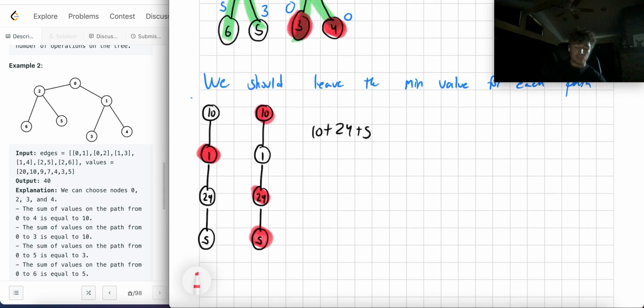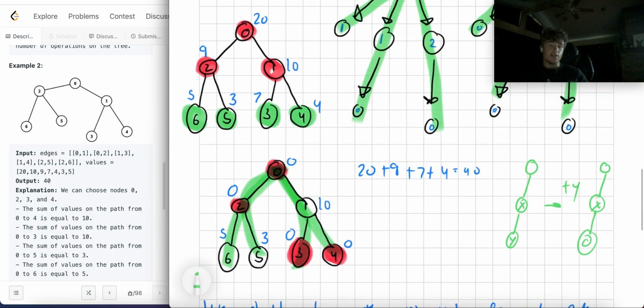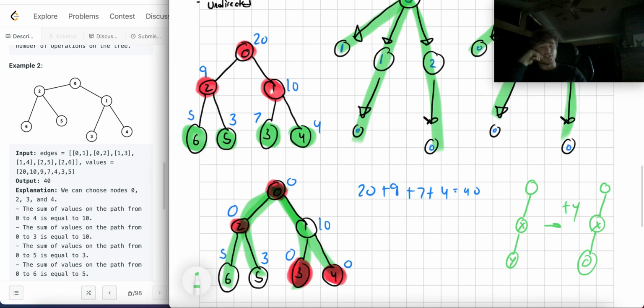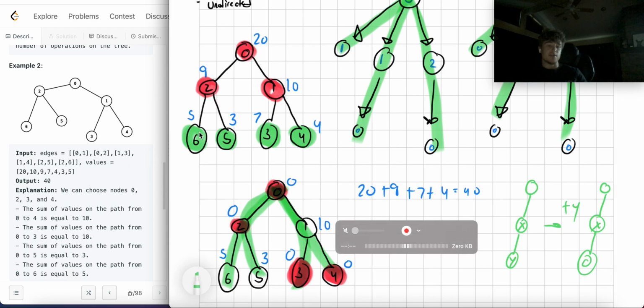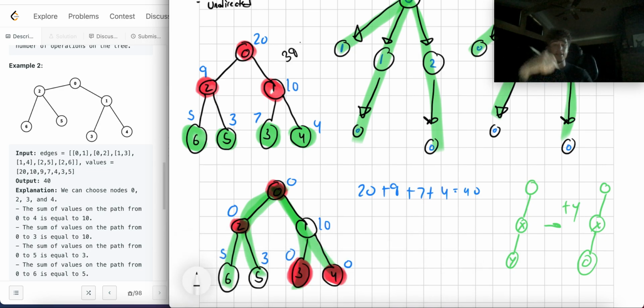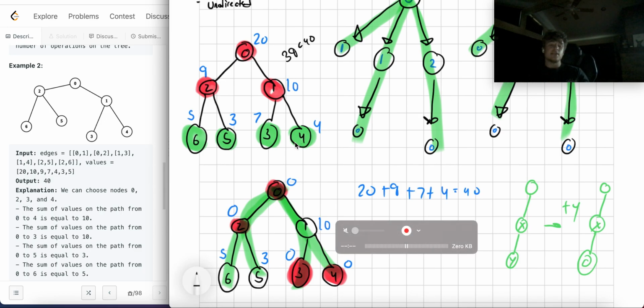I'm saying, okay, this is the smallest value, so that's what I'm going to keep. I'm going to keep the smallest value on the path because that's going to maximize my score. Now, this is a simple case, but what we'll notice over here is, if I apply that same logic here, I'm going to keep the smallest thing on this path. The smallest thing on this path is this 5. The smallest thing on this path is this 3, this 7, this 4. I actually end up getting the score of 39, which is less than my ideal 40. So although that makes sense in this kind of skinny case, there's an exception you have to think about.